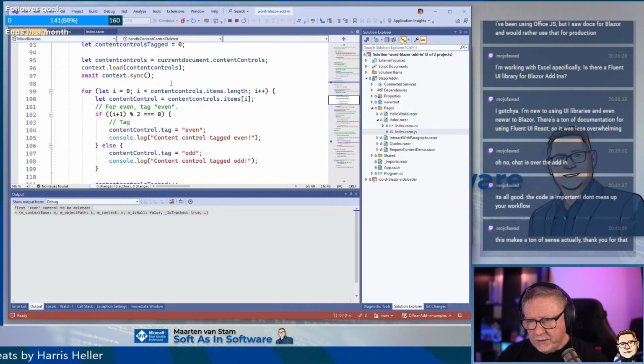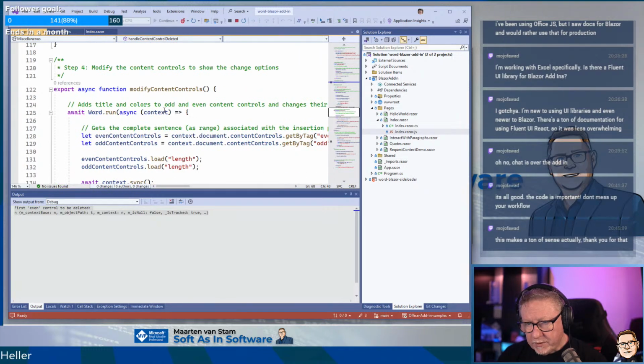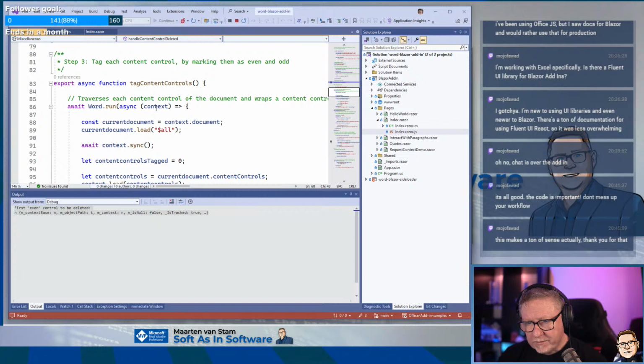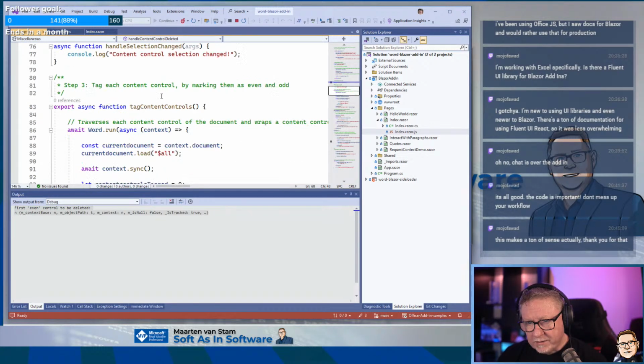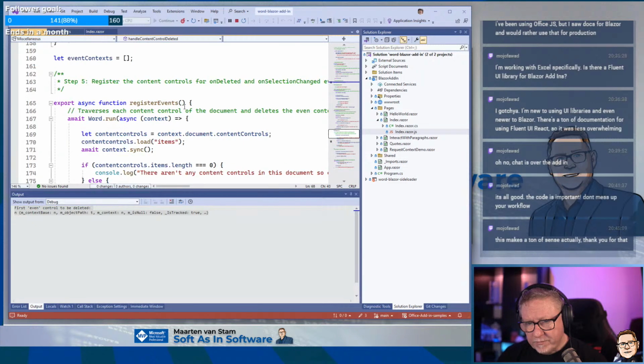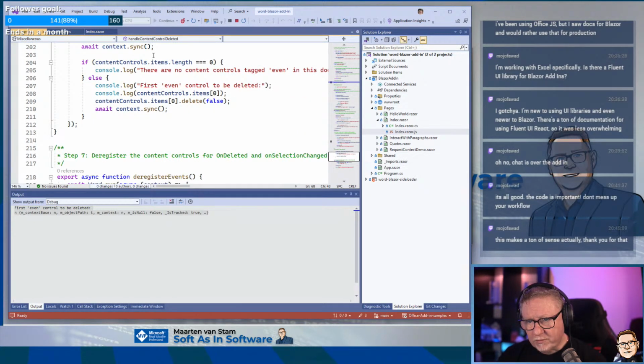But what we put in the output was something like, where is it? Deleted. It's a tag. Modify. Register events. Delete content control. This is the one. What you put in: first even content control.